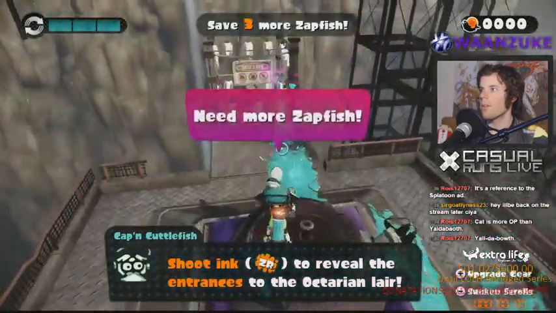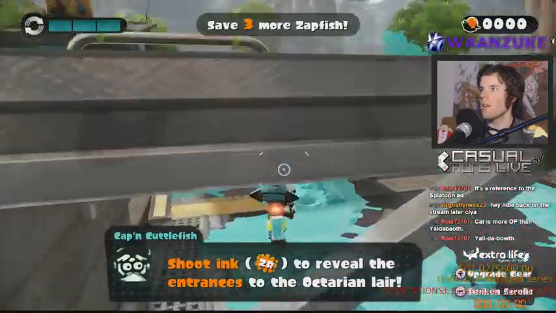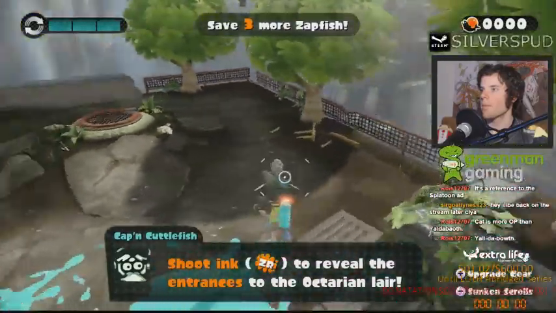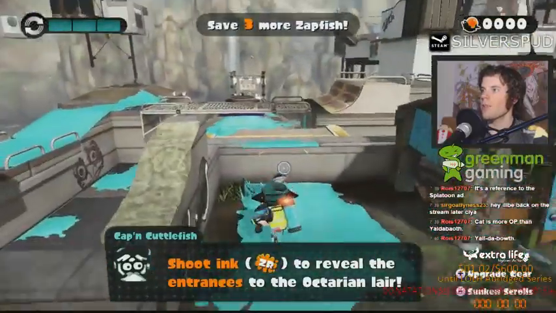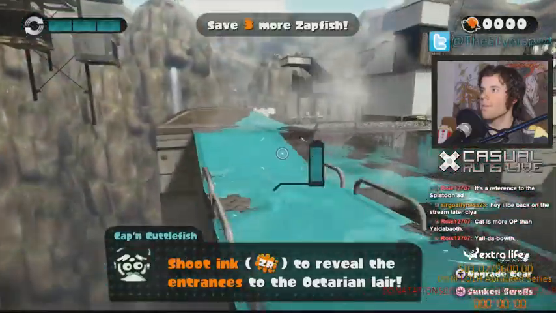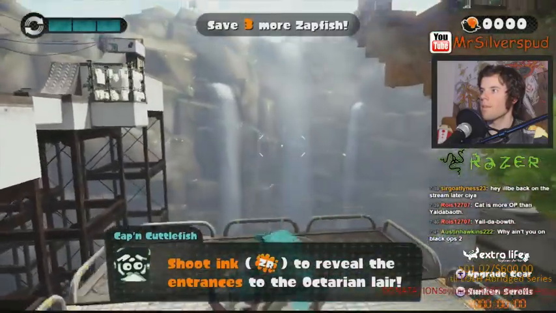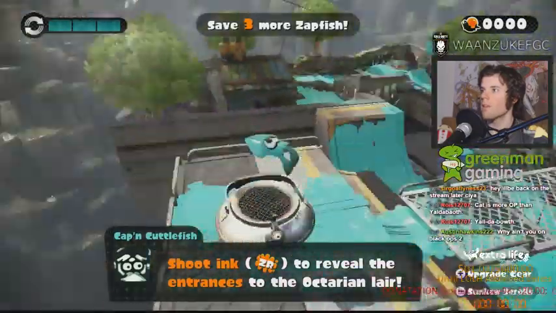Refill. Need more Zapfish. Alright, let's go find some Zapfish then. It's gonna take some getting used to. So we find Zapfish. Oh yeah, we probably wanna go over there. Alright, we unlocked this.